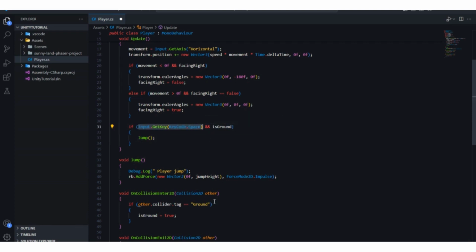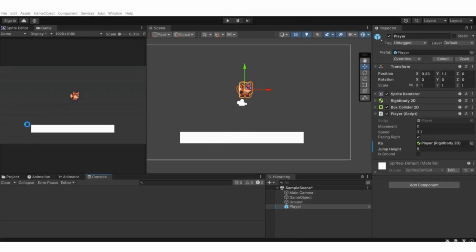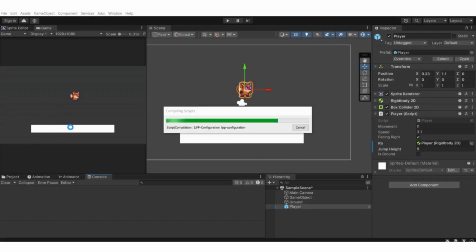Press Ctrl+S on your keyboard and head over to Unity. As we know, whenever we leave the collider, we set isGrounded to false. And if we press the space key and isGrounded is false, that function won't get called. It means we will not jump whenever we leave the collider.